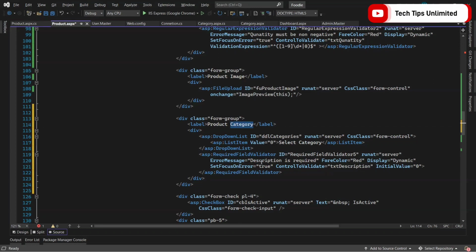So let's copy it and paste it here, and we need to change the id for this one, control to validate, that is ddl categories. Okay, save it.